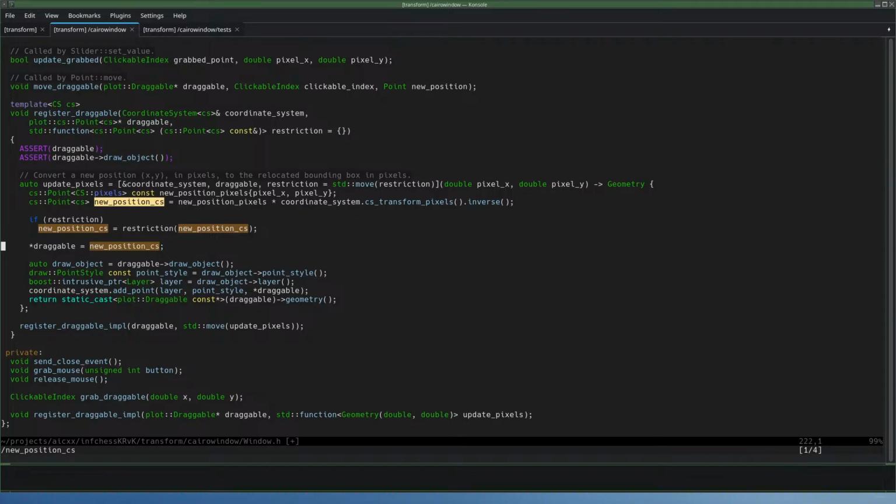Draggable is assigned a new position. The draggable itself stores. Oh yeah, the draggable itself is in that coordinate system. Let's see, my draggable here is actually a point. The conversion has to take place always, of course. We get pixels and we store it as in the coordinate system.